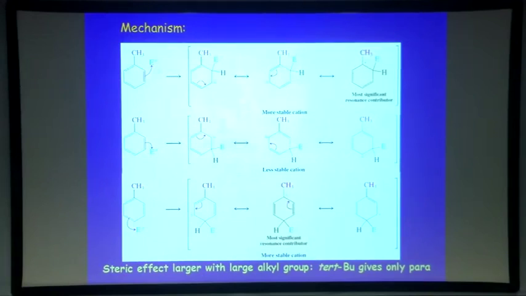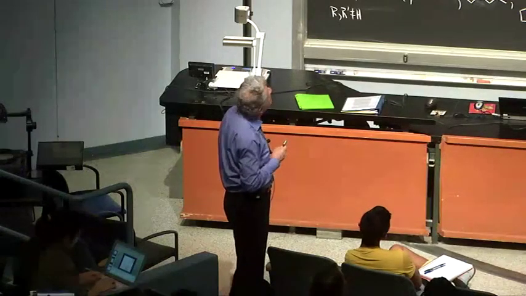So here's one of them. Then we move from left to right. There's the other one. And if we move up, there is the para one. That is again different from these two because it's tertiary carbocation-like. So we got two cases, ortho and para, that have two reasonable secondary carbocation resonance forms, plus a really good one that's tertiary carbocation-like. And so now what happens when we attack meta?